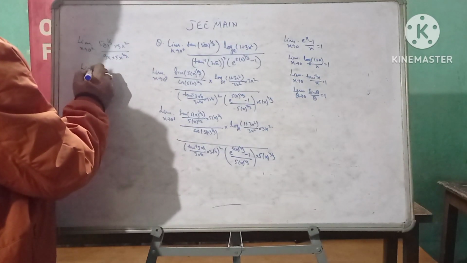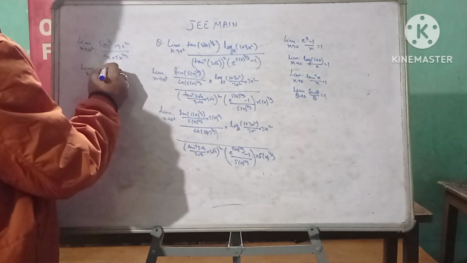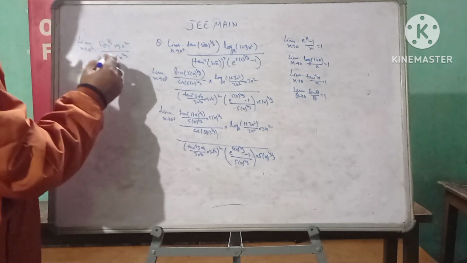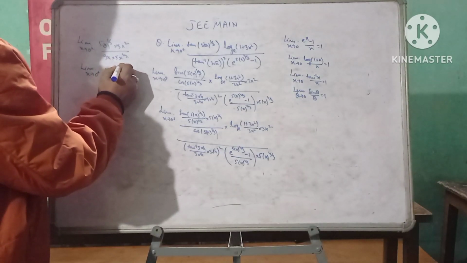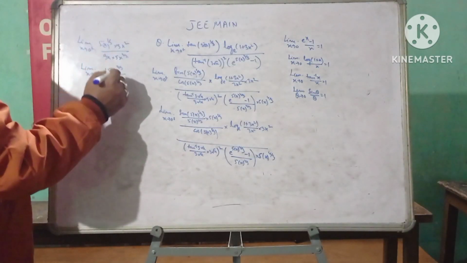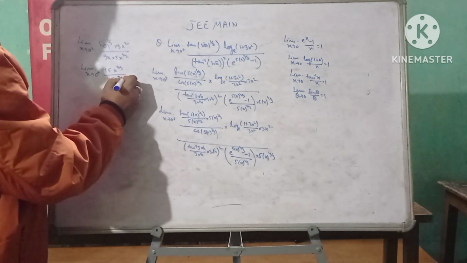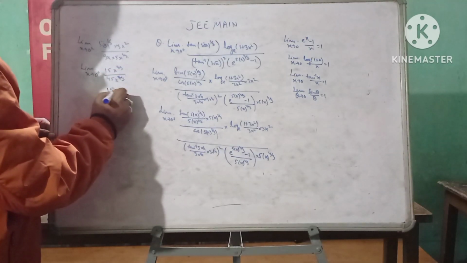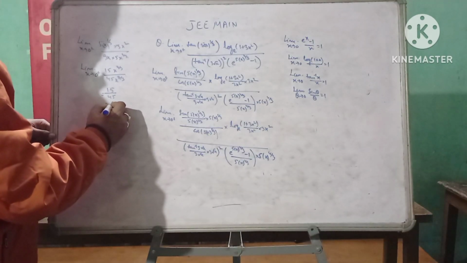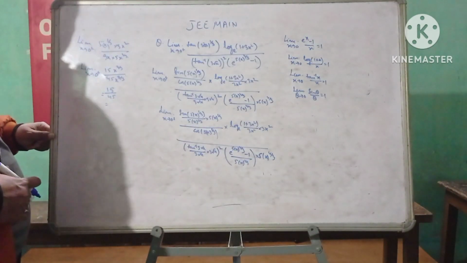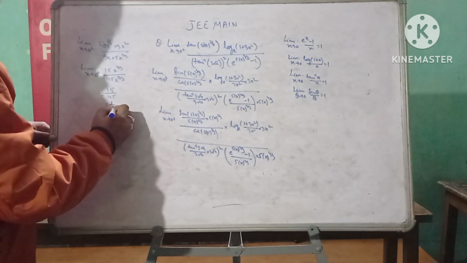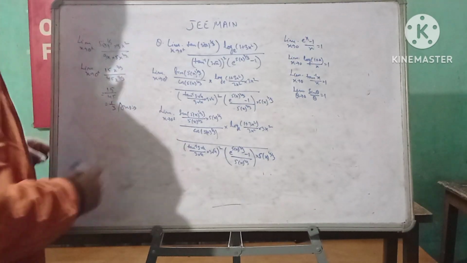Again here limit x tends to 0 plus, 5 3s are 15. So this will be same base, power add. So this will be 6 plus 1, x to the power of 7 by 3. Here again 9 5s are 45. So this becomes 7 by 3, 7 by 3. So this cancels out. So here the answer is 15 by 45. So 15 threes are 3, 15 by 45 is 1 by 3. So this is your answer.